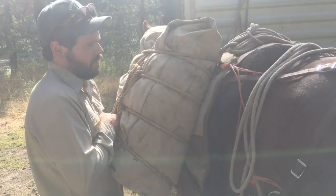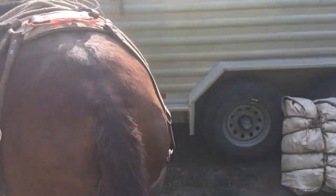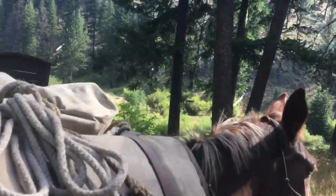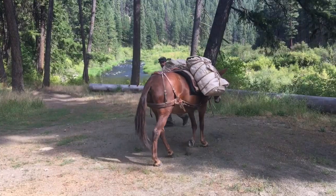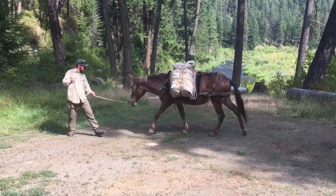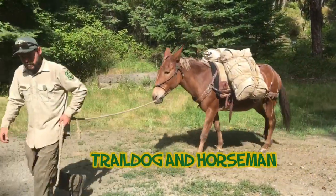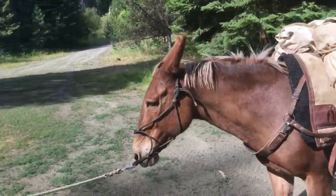Yep. So I have it a little too loose. So I'm gonna ask you to go on the other side and just hold the saddle down, like pull it down. It's actually looking pretty decent. Probably just leave it for now. You can adjust it.